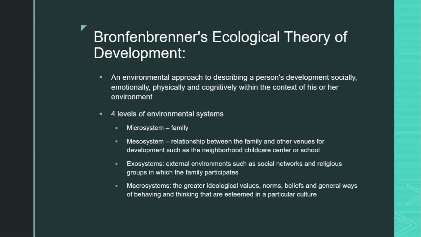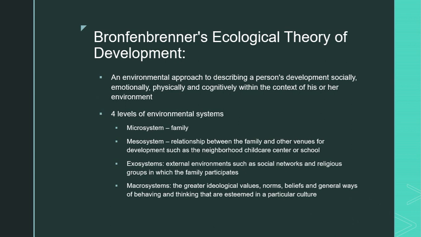So it tells us what influences the family, what influences are going on inside the family and outside of the family. So for this model in this textbook, there are only 4 systems that they explain. Some of the more in-depth models, in other classes later on in your program, you will hear about some other systems. But for now, we're just going to focus on these 4. So the first is the microsystem. That is just the basic unit. That's the very most close to the individual. So this is your family.